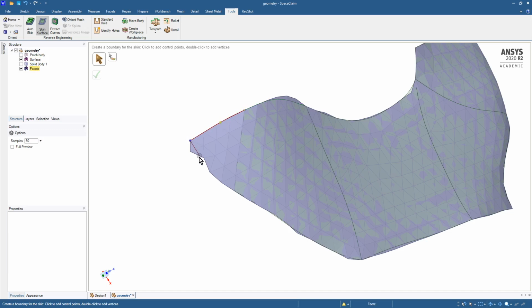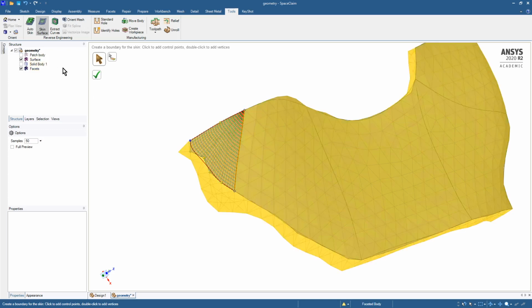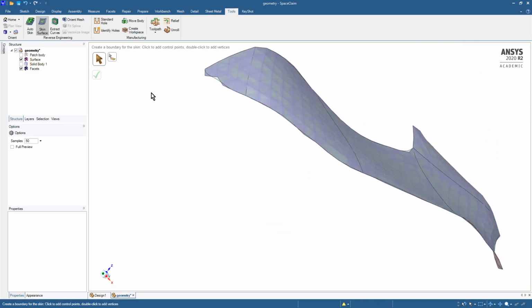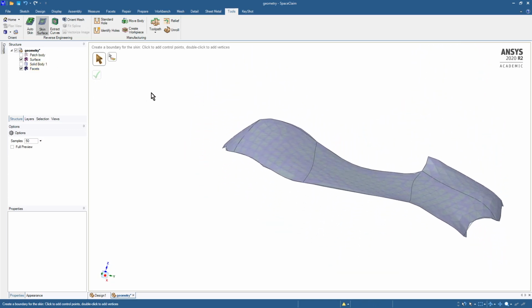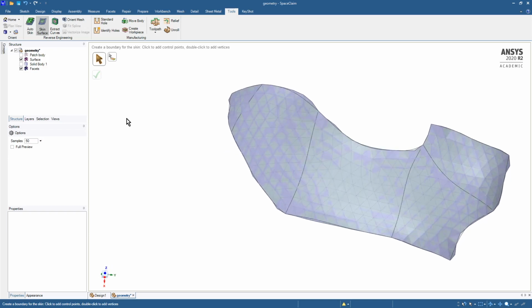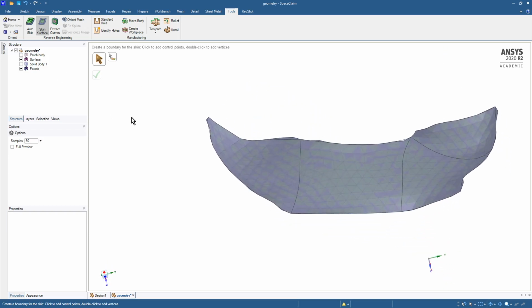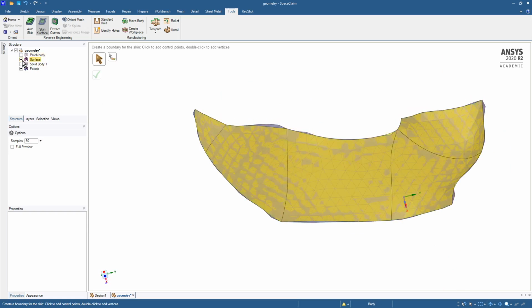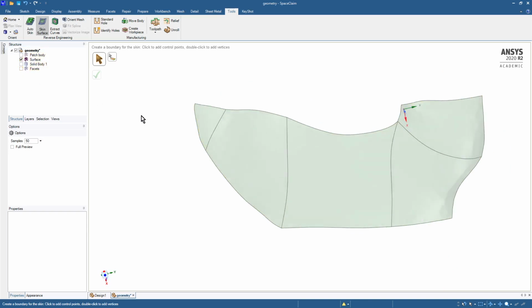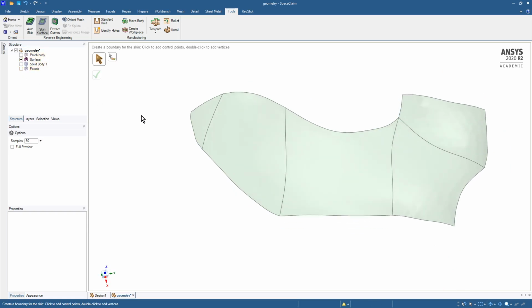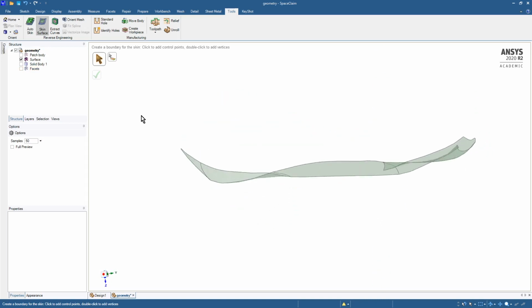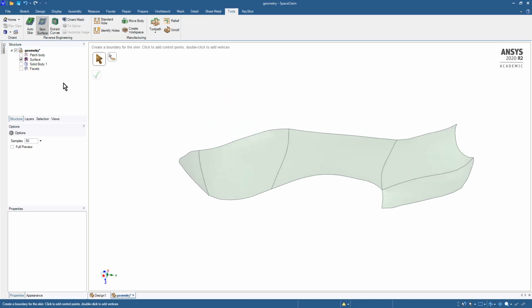Double click for a corner, and this won't follow exactly even if I do every vertex, but there's a triangular three-sided piece. So that skin covers most of the geometry, and it's better than the AutoSkin. So if I turn off the facets, that is geometry that we can manipulate in the design environment.